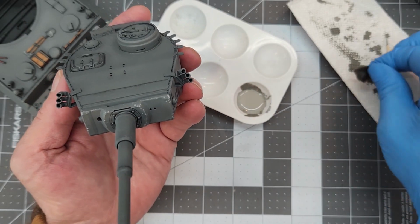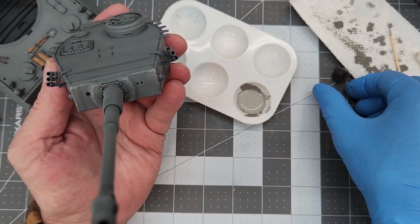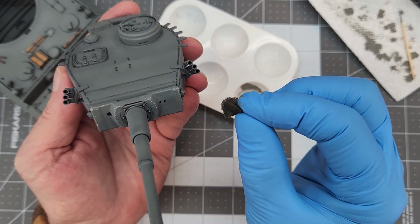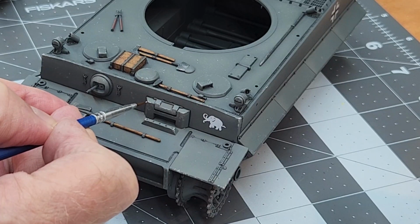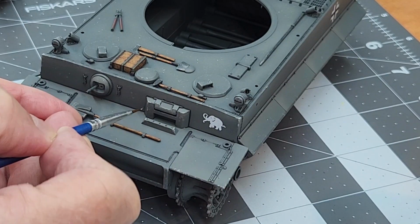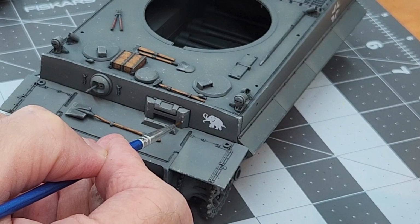Now, if you make a mistake and you get too much where you don't like it, keeping a slightly damp Q-tip or cotton swab around, and you can just wipe that right off, and then you just go right back to doing your chipping. Easy fix. So there's also going to be some edges that we just want to accentuate a little bit. And here I'm just going to come in with a fine tip brush and use that same chipping color and just highlight those edges that we kind of want to stand out.